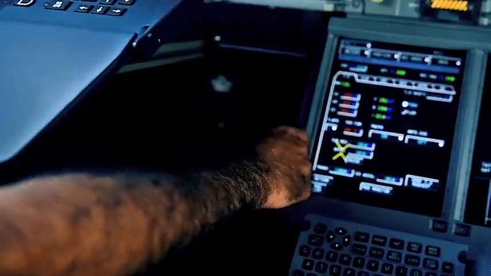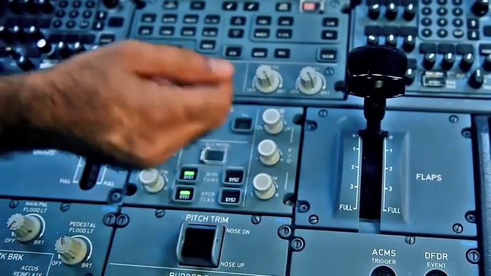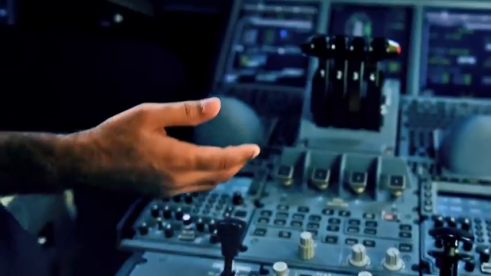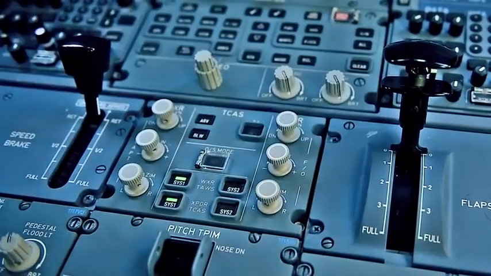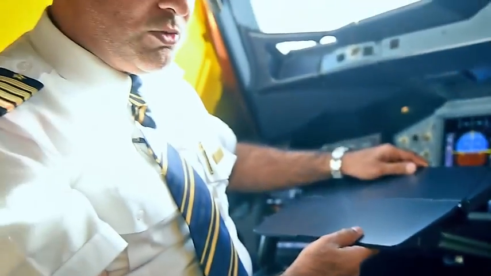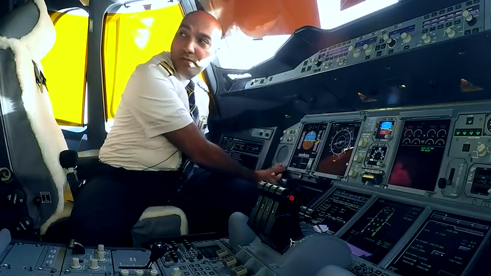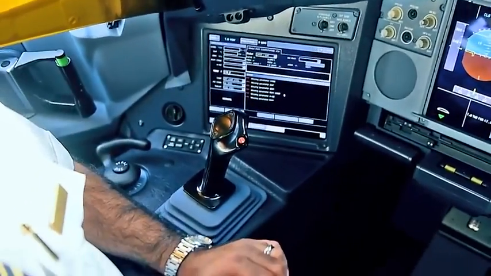As soon as we put them in, we select the appropriate high lift devices, which we call flaps and slats, which help the aircraft fly at lower speeds. So when we take off, these will be extended. As soon as we take off, we put the gear up and we retract the flaps. But now, because I showed you the table, which is not only used for eating, also as you can see, we use it to find our takeoff performance, also some of the charts.